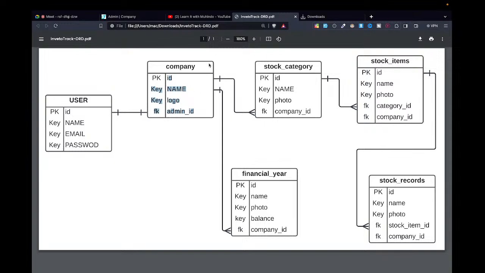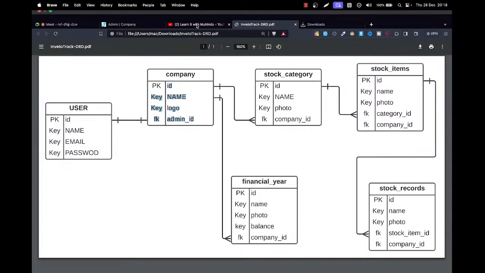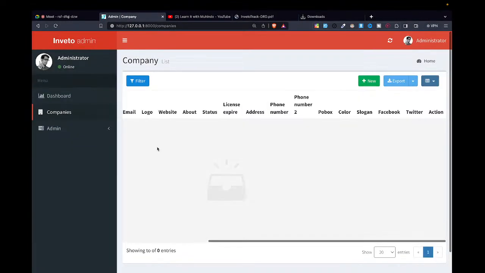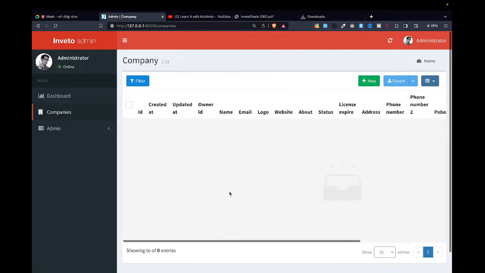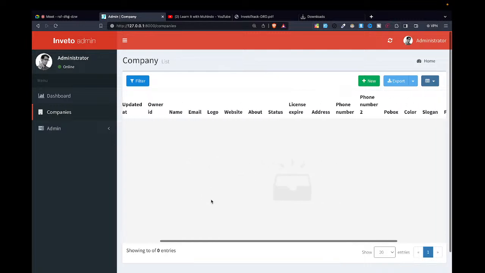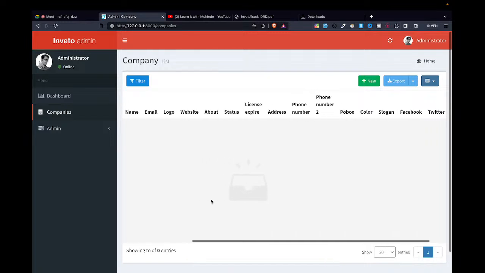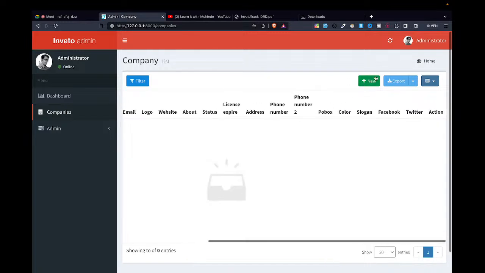Since everything will depend on a company, we're on this level right now. So let's go ahead and set these companies, manage and organize this table properly, and also organize the form for creating a company properly.